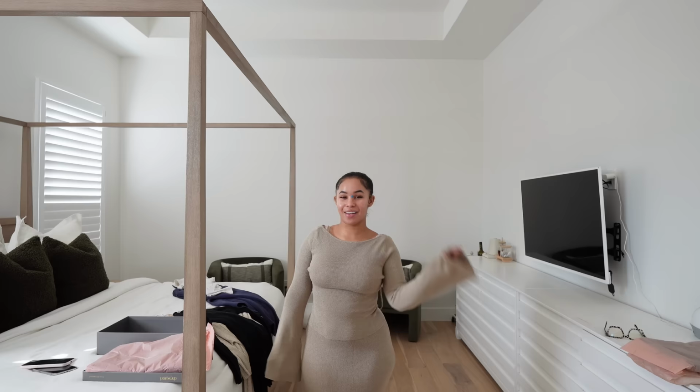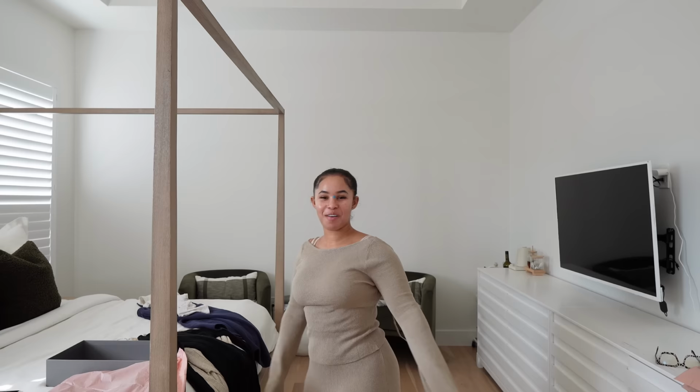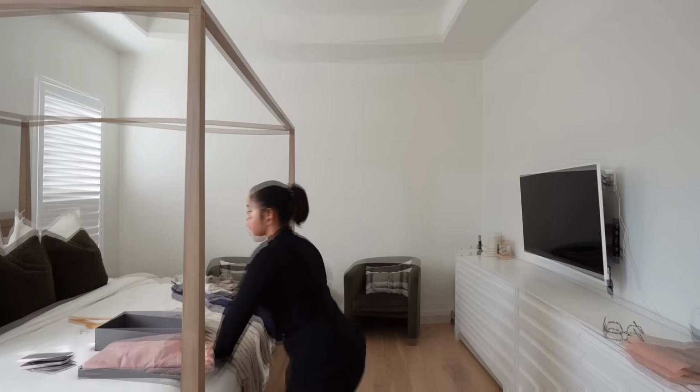Purr. I feel like the back, maybe not getting away with it for church, because I would have to wear like no bra probably, because the back is all the way out. But she cute. She could also be a vacation look. It's very light. It's not see-through, but it's light. It might be a little see-through. It's cute though. I really like this. Ow! Purr! Okay, next outfit. That was me trying to make a transition.